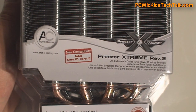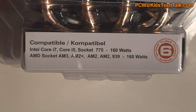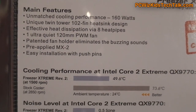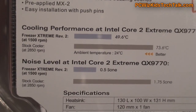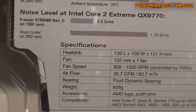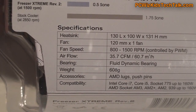Looking at the box, it says it's compatible with the Intel Core i7, i5, and of course the AMD sockets — all your AMD CPUs up to 160 watts, so that's terrific. I'm going to be using this with a 6-core processor. It comes pre-applied with thermal paste and includes all the materials you need to install it in either an Intel or AMD socket board, so you don't need to purchase anything else.